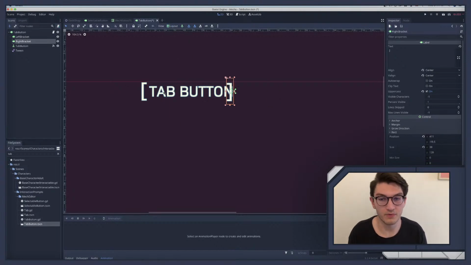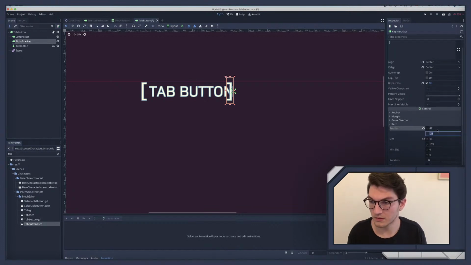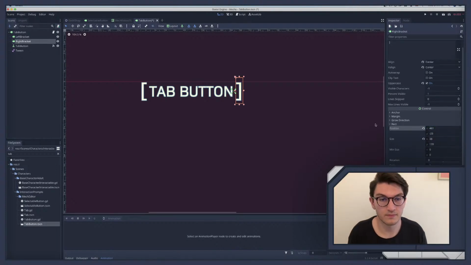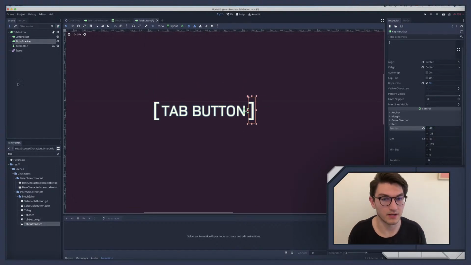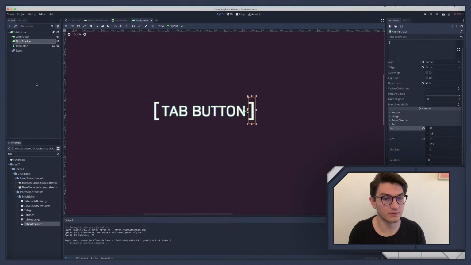And then I believe I moved the Y value by a little, negative 23. Okay, plus 50. 50 looks like a lot, but we'll see. So then that should be the start position right there. Okay, so that's how it's supposed to work.